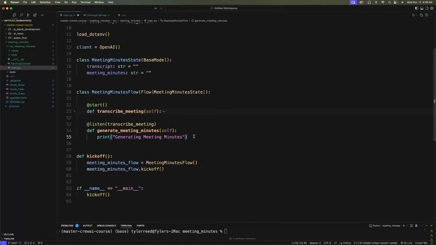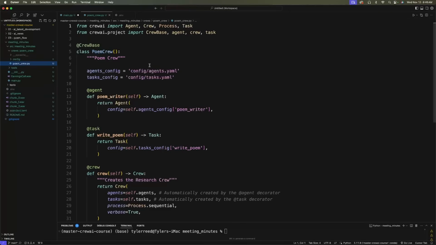Well, what we're going to do is actually kick off the crew. And as of right now, we have up in the project folder the poem crew, which it created by default. That is this right here. So we're going to modify this, and you can see Cursor's already telling me what we need to modify it to. We need to add some agents, add some tasks, and also we need to modify the agents YAML file and the tasks YAML file, which again give all the configuration for each of the agents and the tasks. So let's go ahead and start doing that.